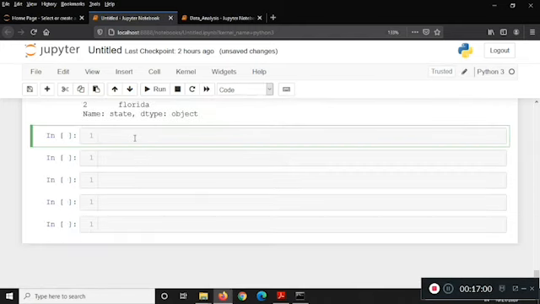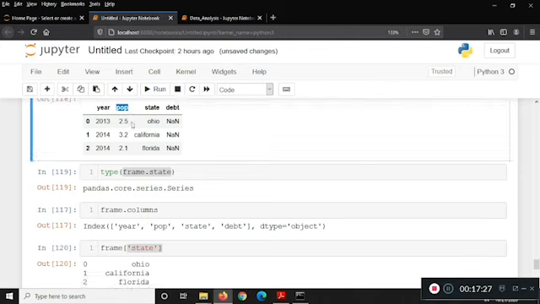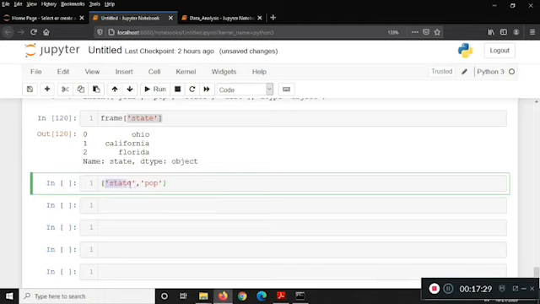What you will do is first make a list of all the columns that you want to pull out, state, and just be aware of the sequence in which you have made the list. Inside the list, you wrote state first, then comma, population, so your data will come out in the same format. Even though in the frame the population column comes first, while calling them, if you wrote the state column first and then the population column, the sequence will be followed like the one you have given, right?